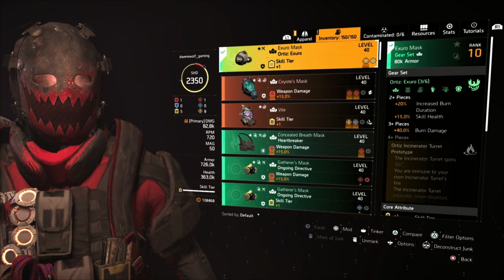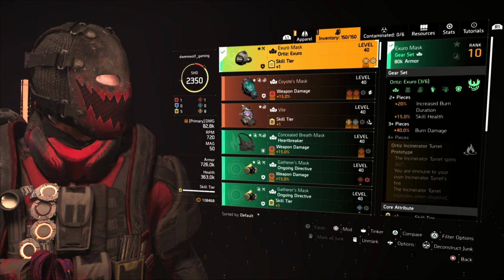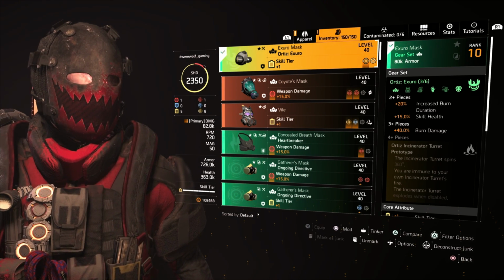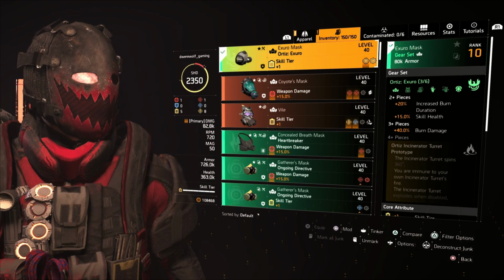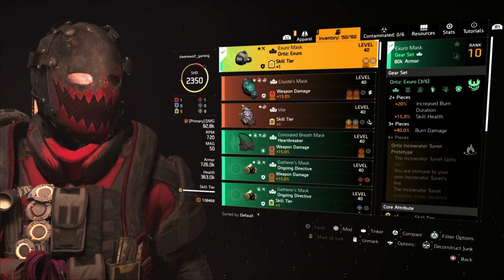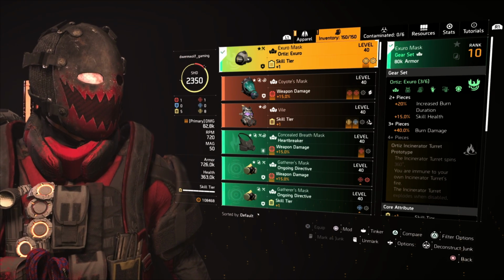For my sets, I did one of the Zoro set for the burn damage. 2 pieces gives you increased burn duration and 15% skill health. 3 pieces gives you plus 40% burn damage. Now, I did try this build with the Vile Mask, but I liked it better using the Ortez set with this build.